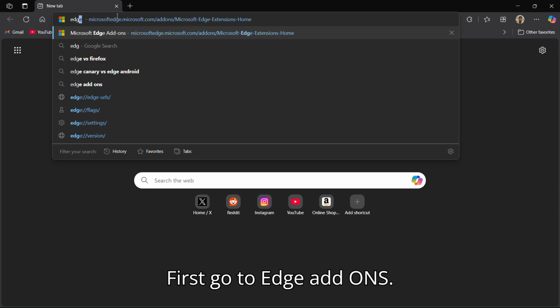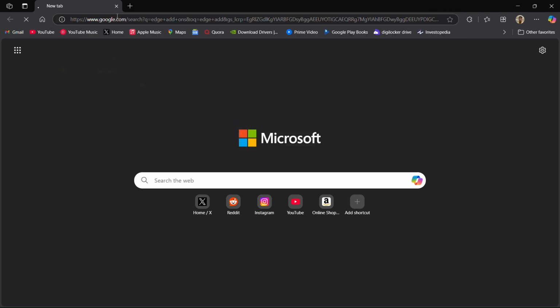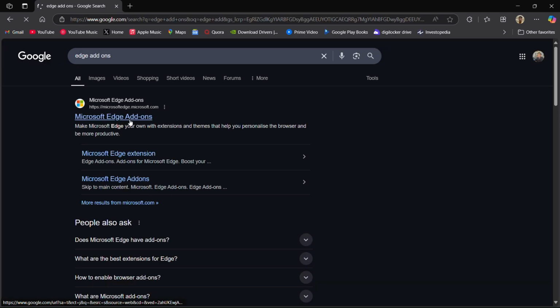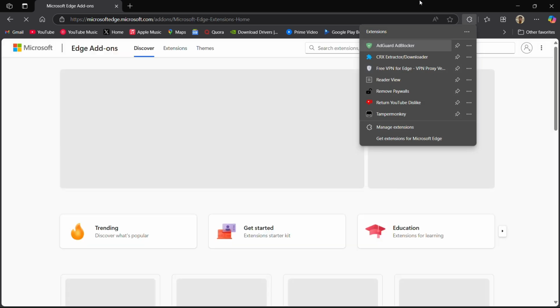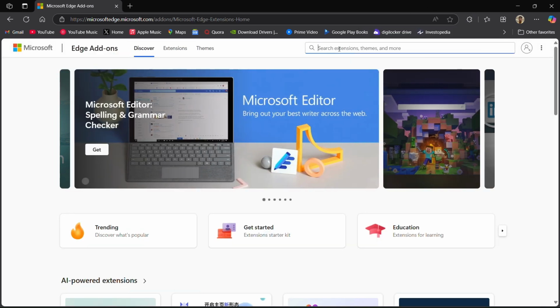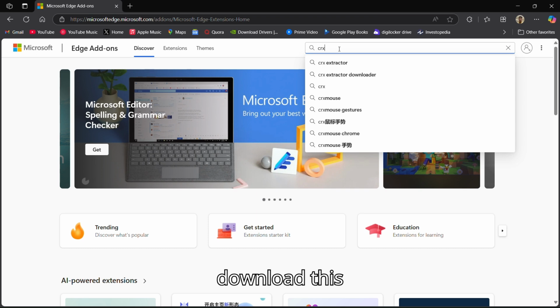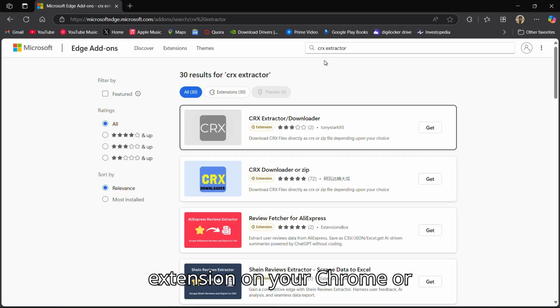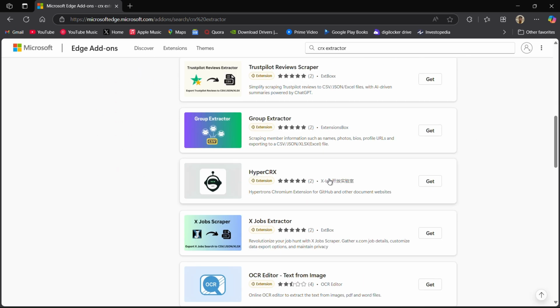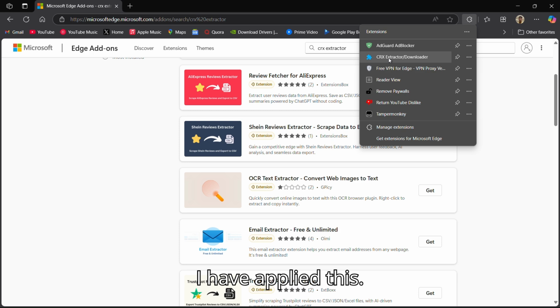First, go to Edge add-ons. You first need to download this extension on your Chrome or Edge desktop browser. I have applied this.